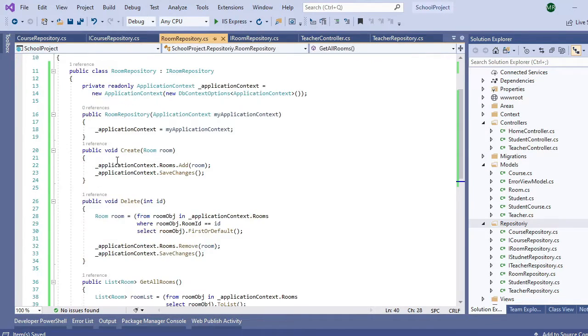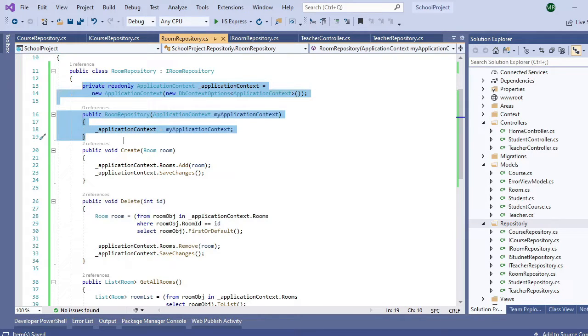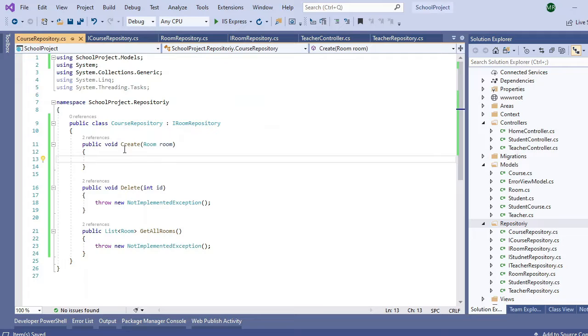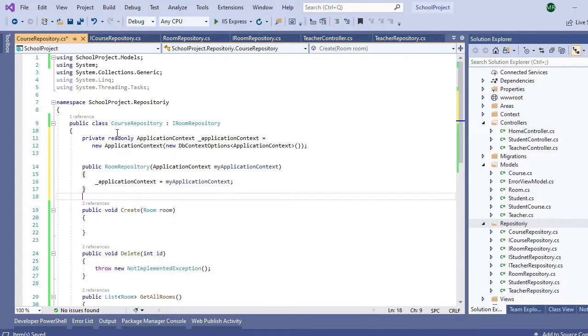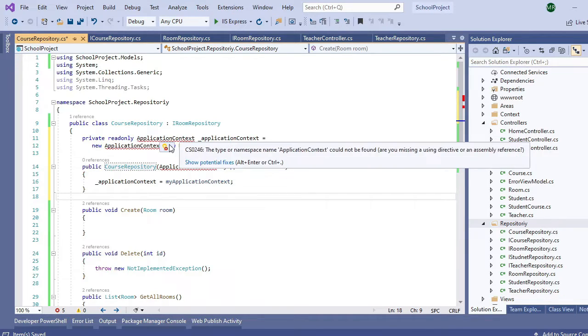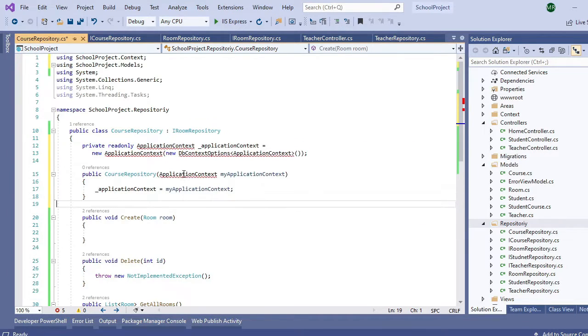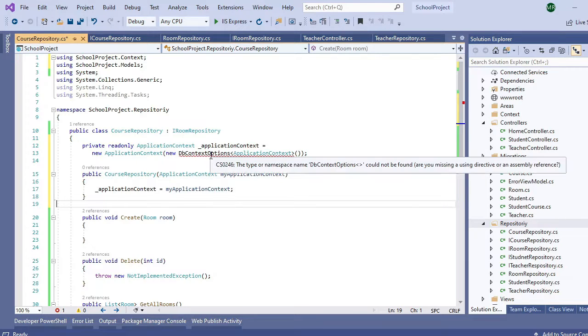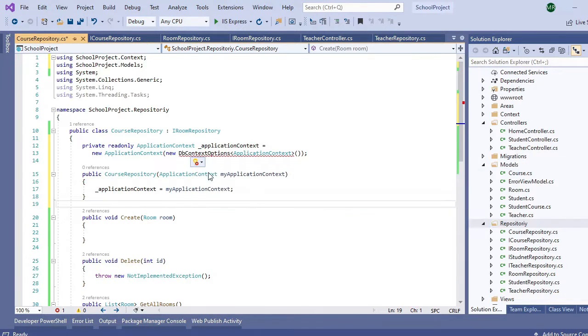We can take it from here, like we will take the constructor and the definition here, but we will change the constructor name to be course repository, and we will include the DB context in this class and the database options.